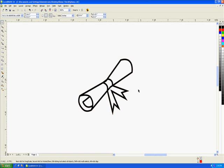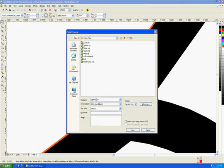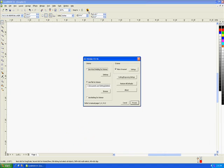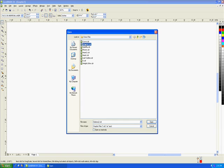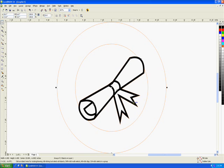And now there we go. It looks like the same artwork, but if you look very closely, it has a hairline orange border around it now, but it still keeps the same thickness of the black lines. So, let's save this now. And go back to put it into ArtWelder. Yeah, there we go. That's exactly how I want it.